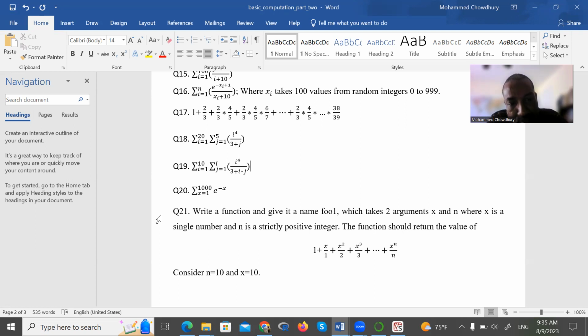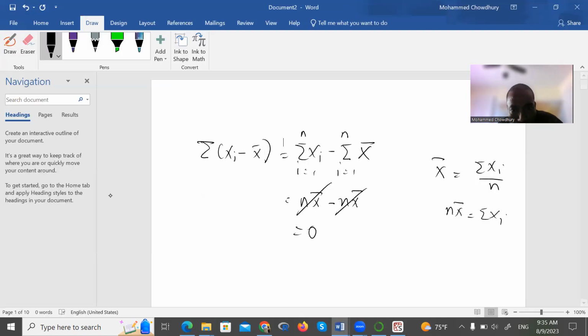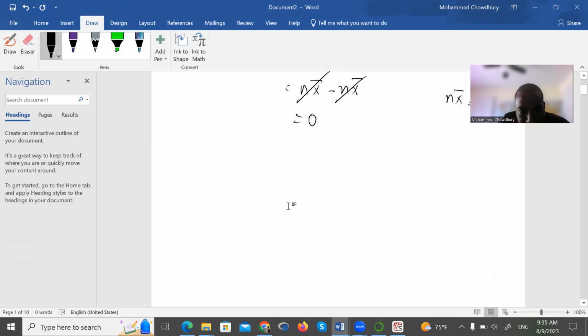So now if I put I equal to 1, we will get 1. I equal to 2, I equal to 3, I equal to 4, up to I equal to 10. That is the way it is running. If I am asked to write it this way, let me write it so that you can understand what this means. It's question number 19, right? Yes, question number 19.